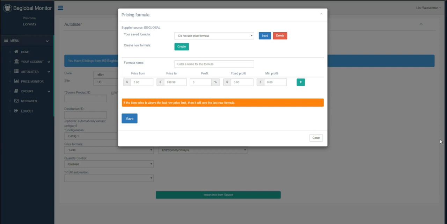Now listen carefully, because this is the most important part for the pricing formula. The pricing formula is a powerful tool that helps us to control the destination price of different groups of items. If you want to take a minute, bring a pen and paper. That's great, I'll give you time. Just go ahead and listen carefully, because it's super important.